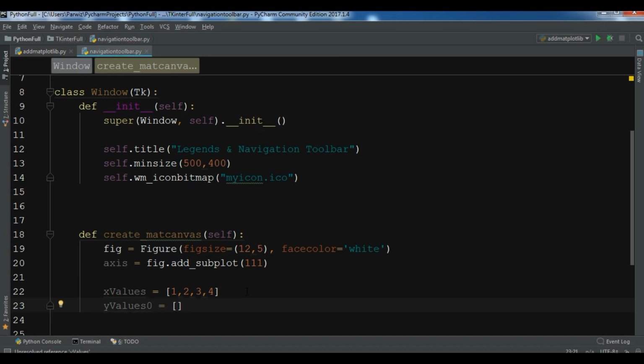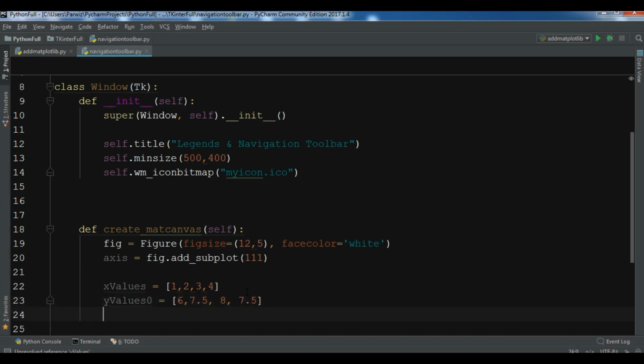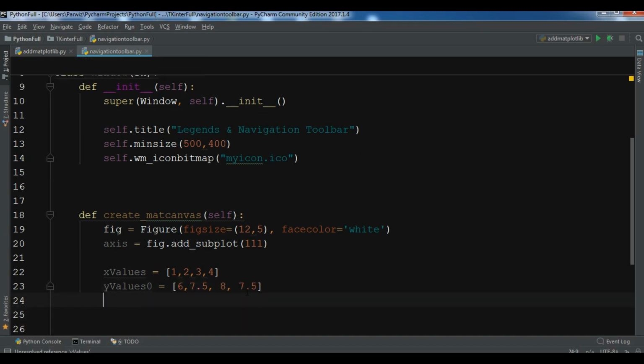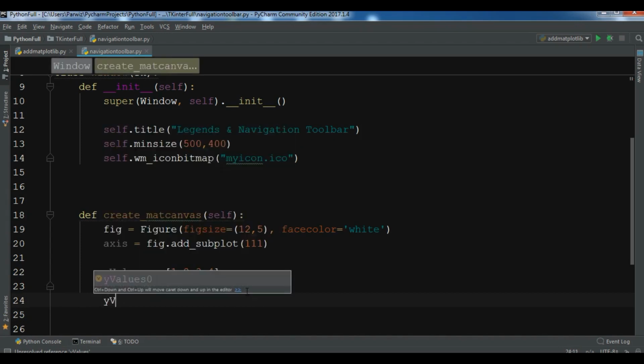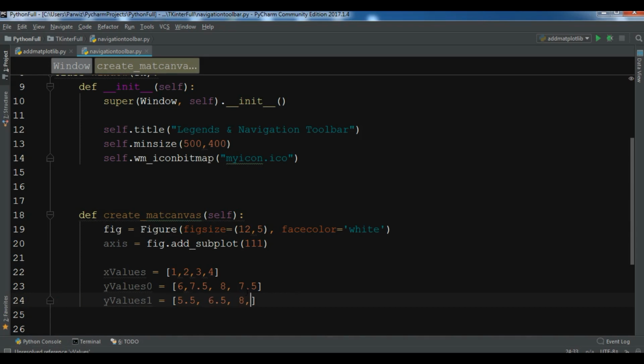This is a list of 6, 7.5, 8, and also 7.5. And also y values 1. For this I'm going to give it 5.5, 6.5, 8, and 6.